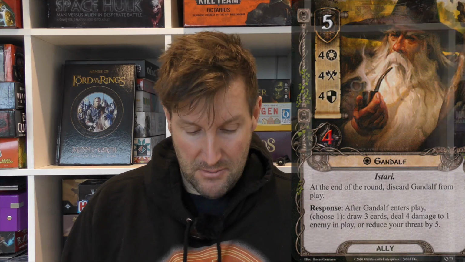The powerful cards cost more, but if you're only generating 1 resource per turn, you're probably not going to want too many 5 cards or even too many 4 cards. You have got the ally Gandalf, who's possibly the best card in the starter set, and he's any colour, so any colour resources can be used for him.